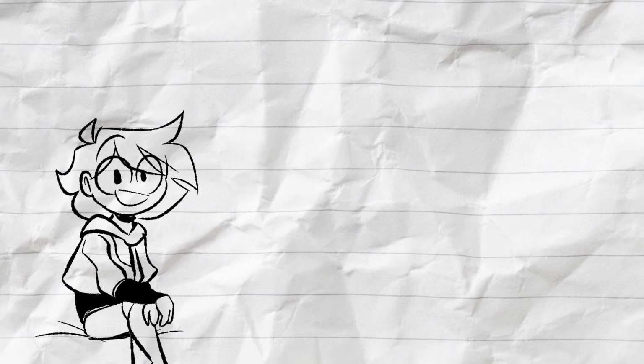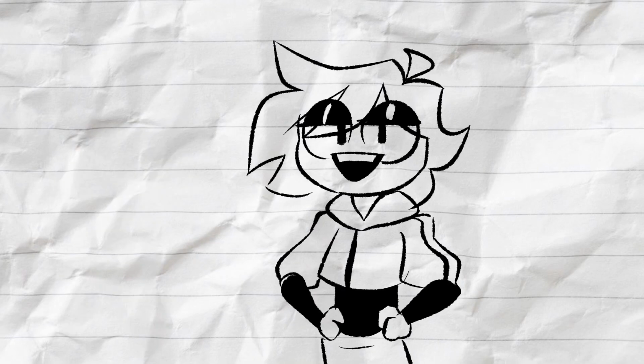Great, Tim! So a couple people have asked me to try making tutorials, and why the heck not? So here's my process for cell shading.